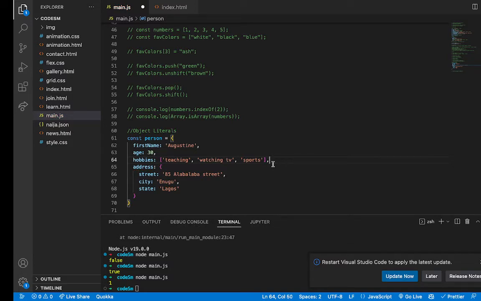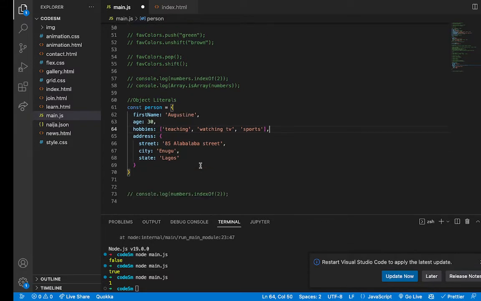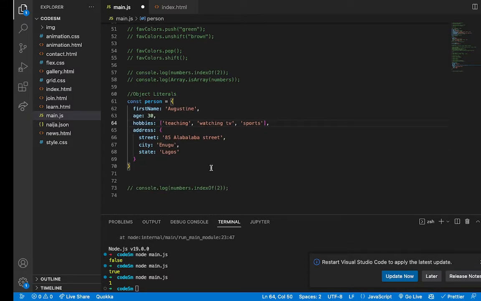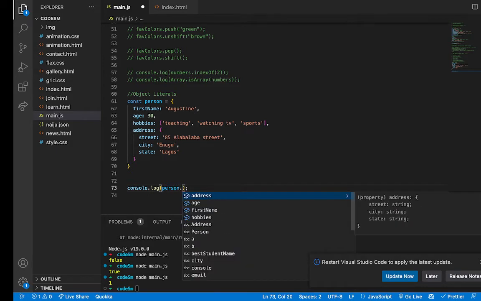So this is what we'll call an object literal. Now you can get to know one of these. So let's say now I come here, I uncomment this, and I'm trying to pull up console.log of something about this person object. So I can simply say person dot. Once you say dot, you can put any of these attributes and you get it.